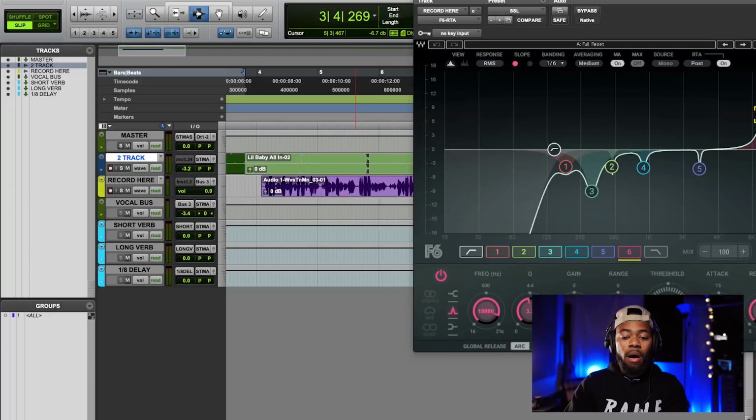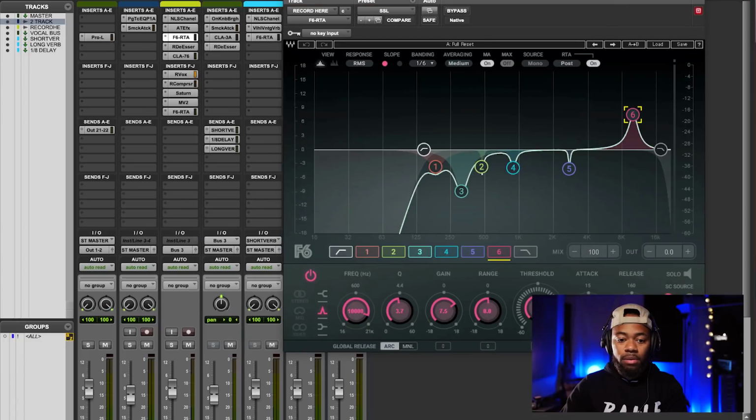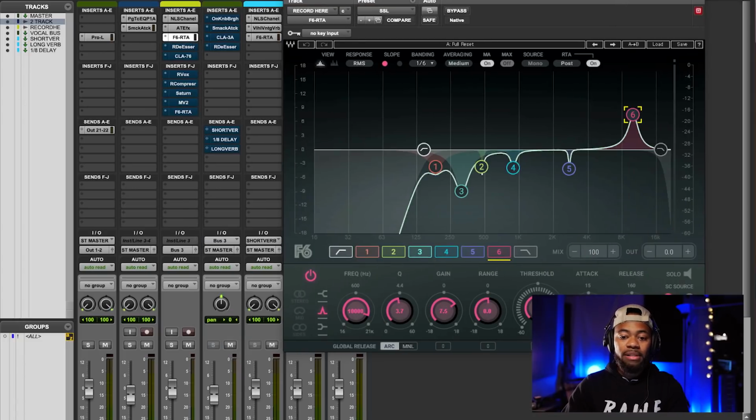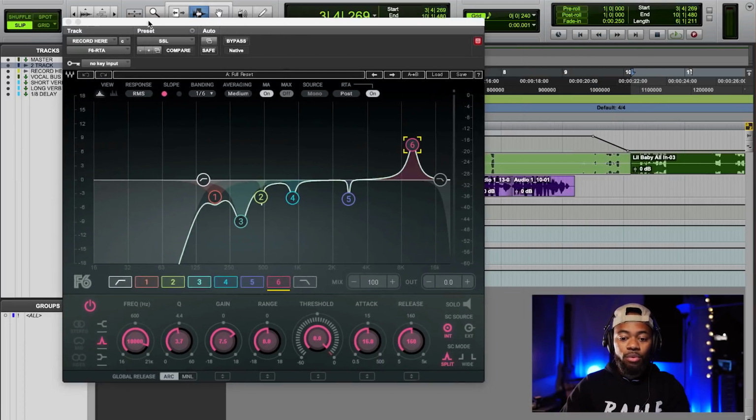So what I'm going to do is I'm going to take this, I'm going to remove all of these plugins, my effects, etc. And now what I'm going to do is play you this, and I'm going to bypass it back and forth to give you an idea of what it sounds like. So without first.